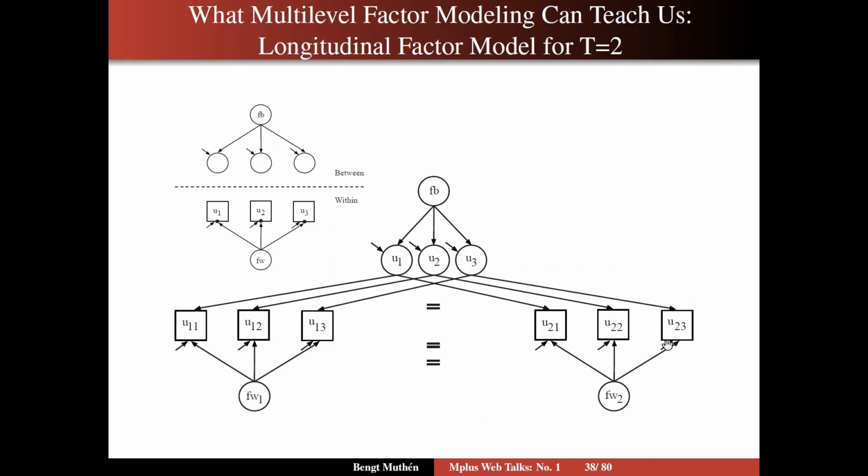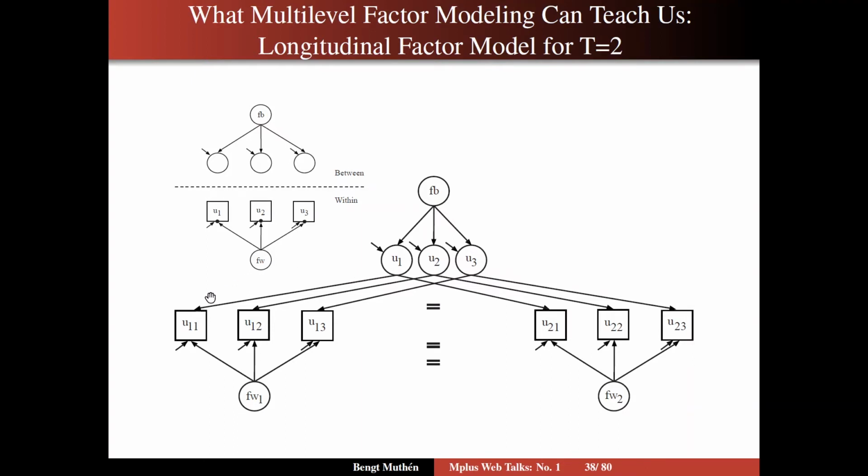So this is then a longitudinal factor model, and if you analyze data in 2-level long format and translate it into single level wide format and analyze this model with these equalities, you get exactly the same log likelihood and exactly the same maximum likelihood estimates. Just like we talked about on slide 13, where we discussed a random intercept logistic regression. Except that was a simple case of a univariate response, and now we have 3 response variables and not only 1 random intercept, but actually 3 random intercepts.